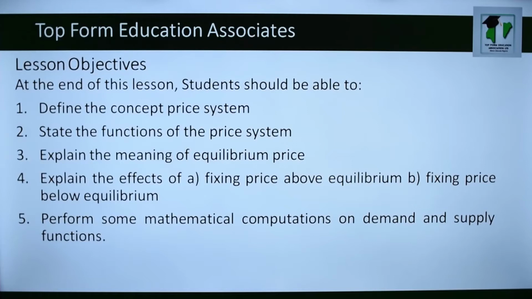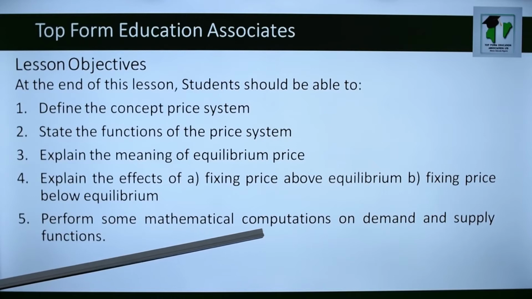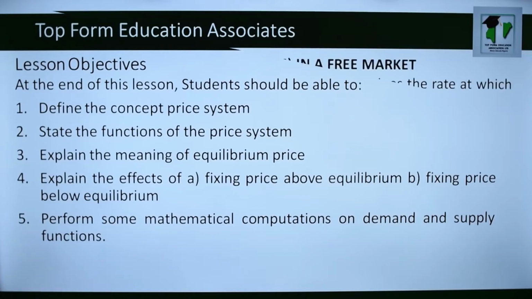So lesson objectives. At the end of this lesson, students should be able to: 1. Define the concept price system. 2. State the functions of the price system. 3. Explain the meaning of equilibrium price. 4. Explain the effects of fixing price above equilibrium, and below equilibrium. 5. Perform some mathematical computations on demand and supply functions.